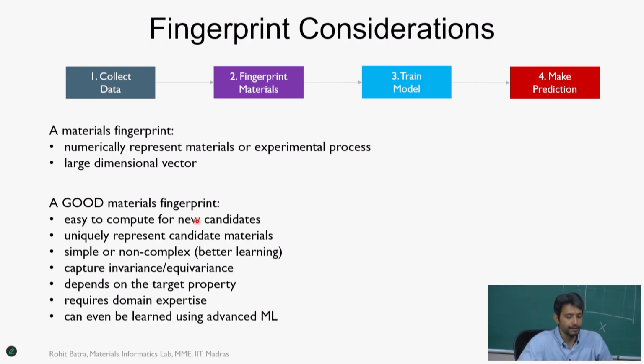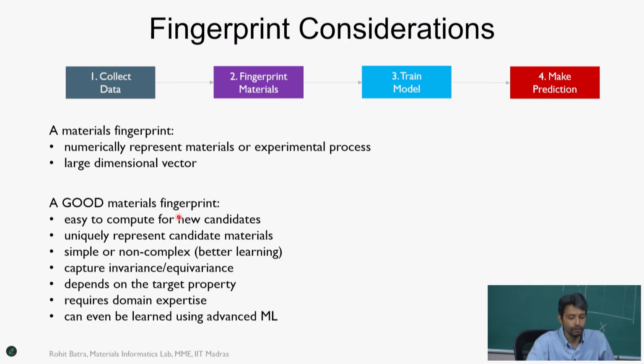say there is a fingerprint in which I need an XRD done on the sample. Say XRD is my numerical representation. I think Kamal also gave this example yesterday. So if I'm using XRD for a new material, if I have to go through this whole process of making the material, getting its XRD, it's a very expensive way to just come up with a new fingerprint, right? So it defeats the purpose of doing machine learning in a very high throughput manner.